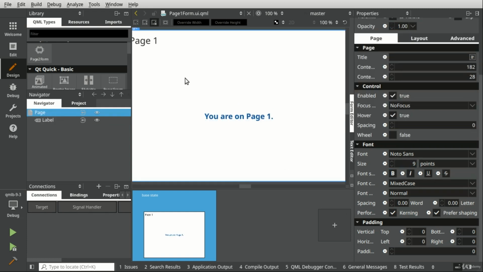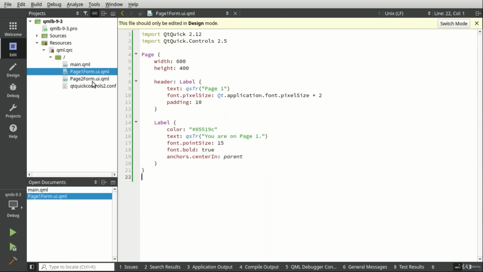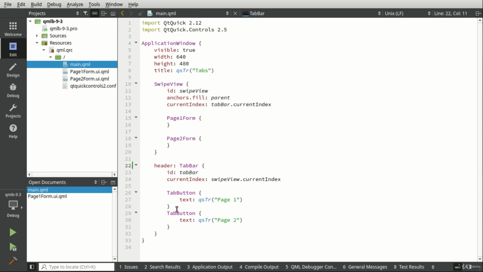Here on page 1. Right off the bat, you notice what's missing is that home page. So by default, if we jump in here, it's just going to display the current index, which is, well, right here. So current index is also the tab bar current index. So you have what's called a cross property binding. So the tab bar is going to be the swipe view's index. The swipe view's index is going to be the tab bar's index.